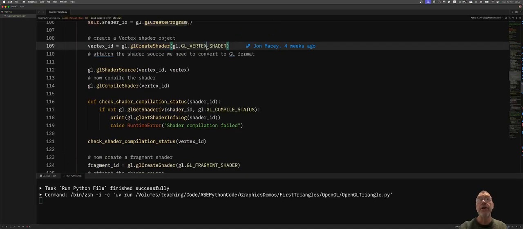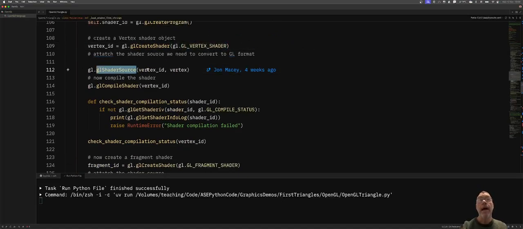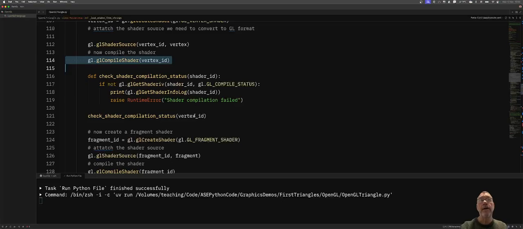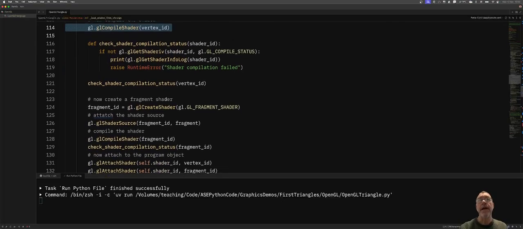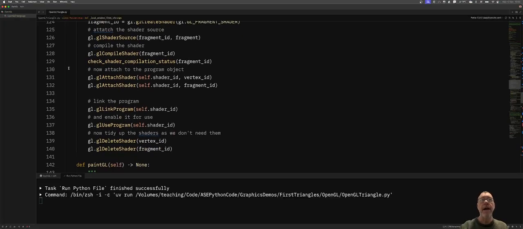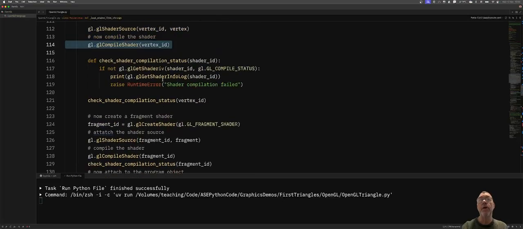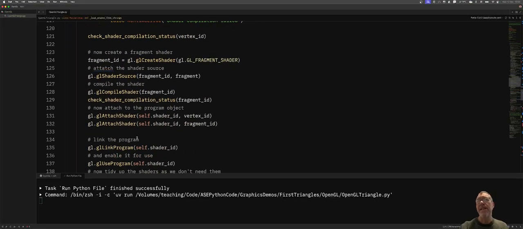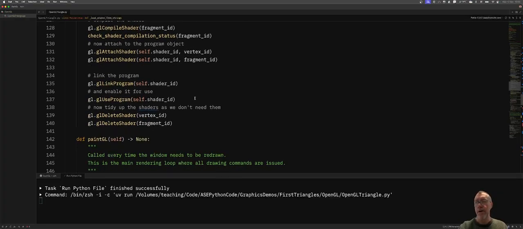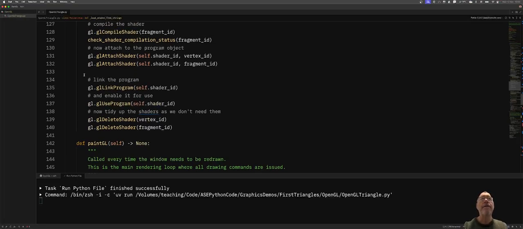So we create a vertex shader here, we add the source from the string that we created, we compile the shader, check to make sure that compilation was a success, do the same for the fragment shader, apply the source, compile it, check that it was a success. We attach both these shaders to the program. The order that this happens is pretty flexible as well. So you can create two shaders, compile them, then attach them to a program, and vice versa, and so on. After that, there's a linking stage.